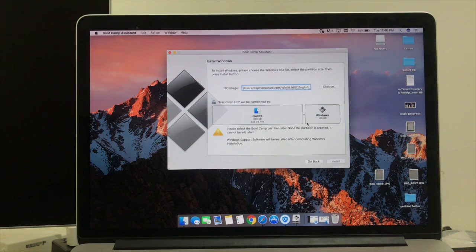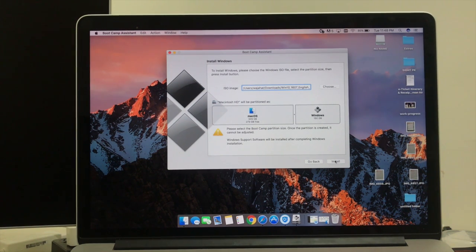But if you're going to use it for your normal everyday usage, then I would recommend going for more than 100 gigabytes. In my case, I am installing it for a dedicated purpose of using some editing tools, and that's why I would need only a very specific amount of space. For me, 100 gigabytes would be enough. But if you are going to use both Mac OS X and Windows in normal usage, then I would recommend going for at least half of the space you have on your hard drive. But it really depends on your choice, though 100 gigabytes is, I would say, the minimum option for everyone. After you have finished selecting, you can go to the next step.